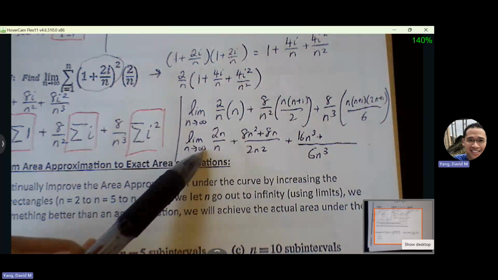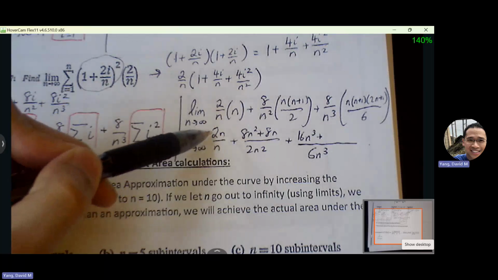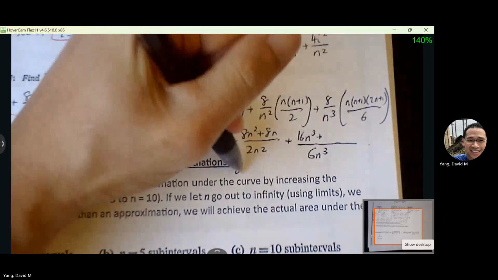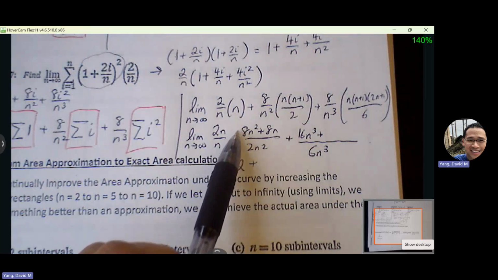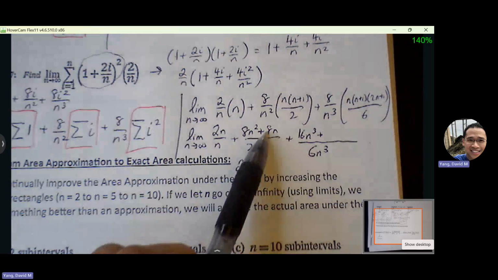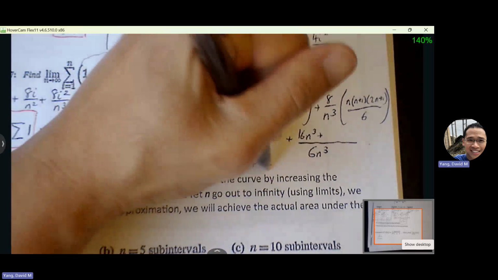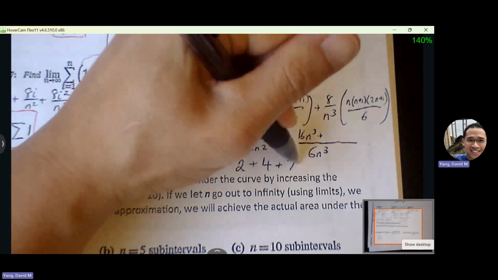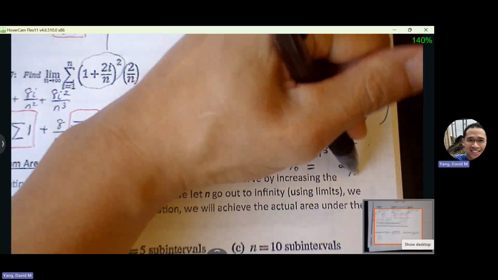So this one will leave us with what? Compare degrees, ratio of the coefficients is 2. From this fraction, the only term that's going to come out of this is what? 4. Yeah, that 8n doesn't matter, right? We only care about the highest degree within each fraction. So 8 over 2 is 4. And then 16 over 6 is from the last. Add all that together, we get 26 over 3.